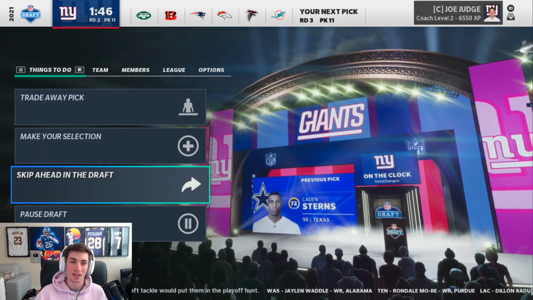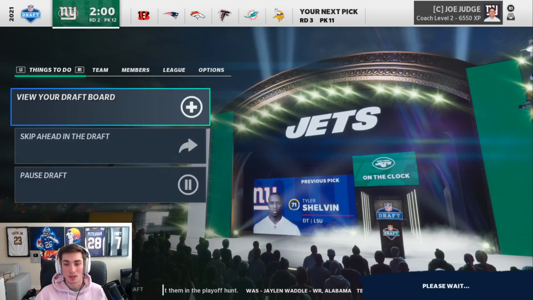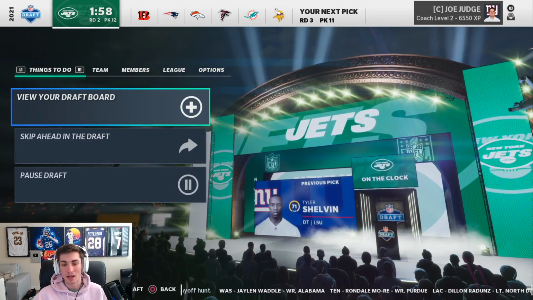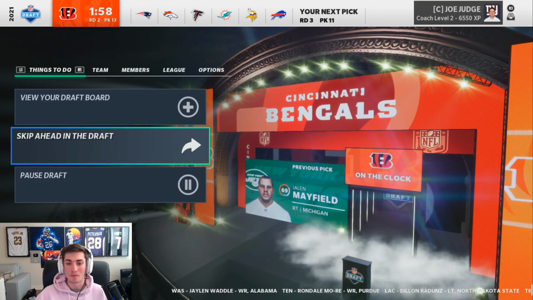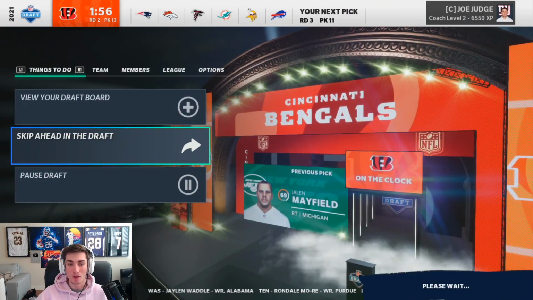My favorite team, the Giants, back on the clock here. And they go with Tyler Shelvin, a defensive tackle out of LSU. Jets go with Jalen Mayfield, a tackle out of Michigan. Still bolstering that offensive line.